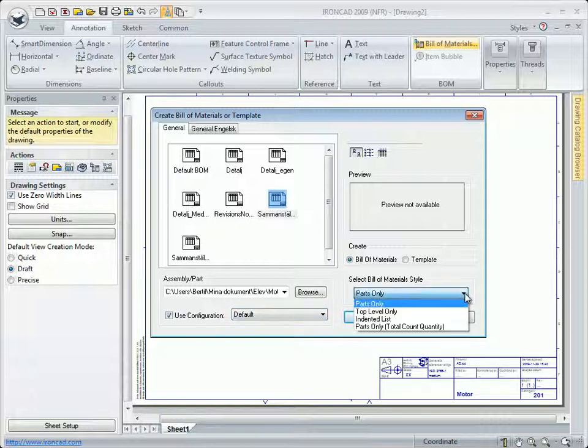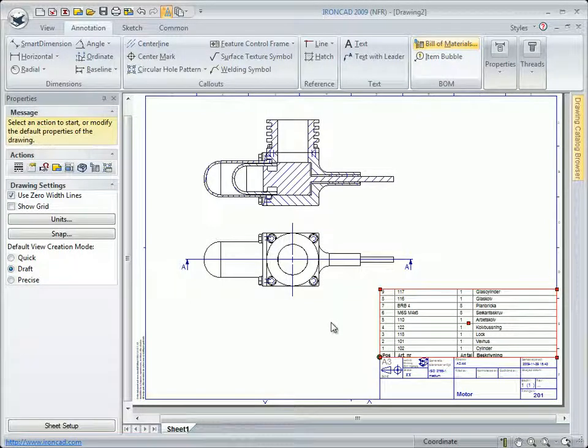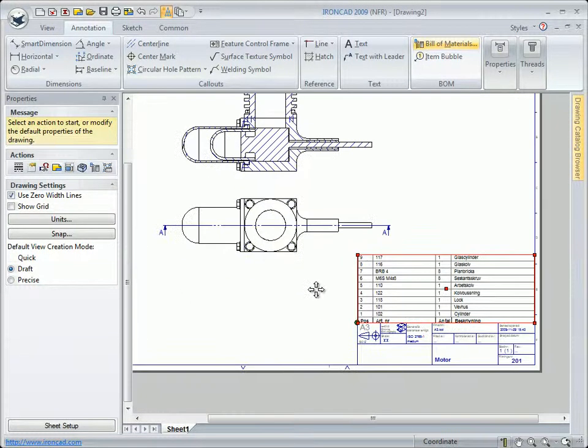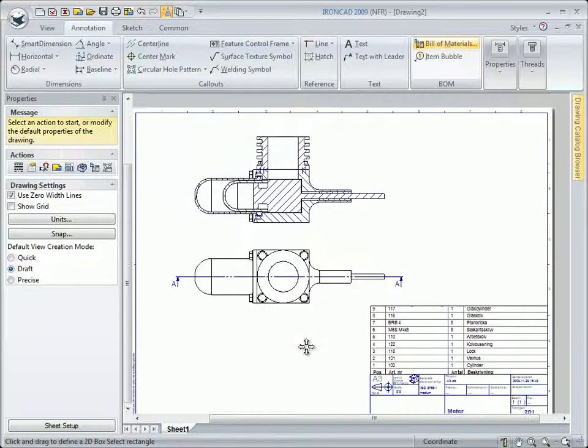And here we can select different styles of the bill of materials, but we will use parts only. We click OK, and then we will grab that corner, that point, and we snap it to that intersection. You see a green dot, and we drop it there, and the bill of material is in place, and it seems that all parts are included in the bill of materials, so that's okay.